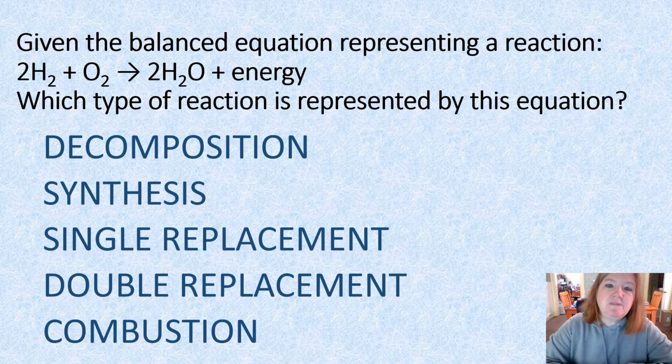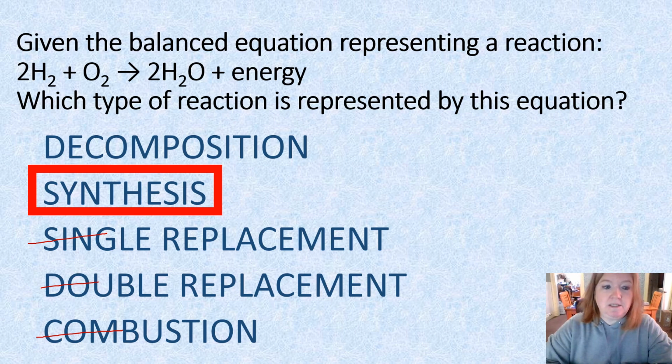All right, so given this balanced equation, what type of reaction? Well, in order to be single replacement or double replacement, I need to have two things on both sides. So I know these are not true. In order to be combustion, I need to have water and also carbon dioxide, so no. So I'm down to these two. Well, I started with two things and I ended with one, so it's synthesis.